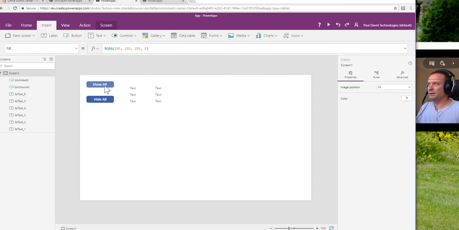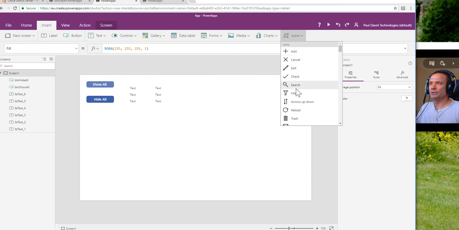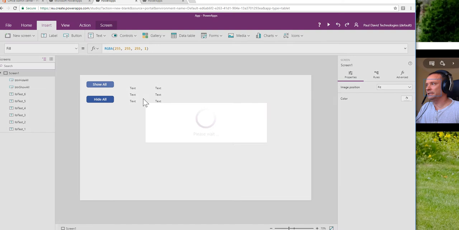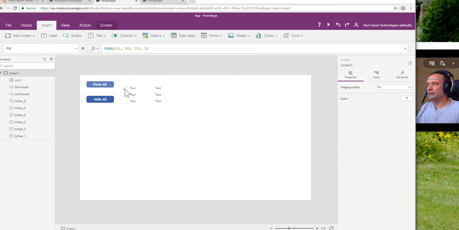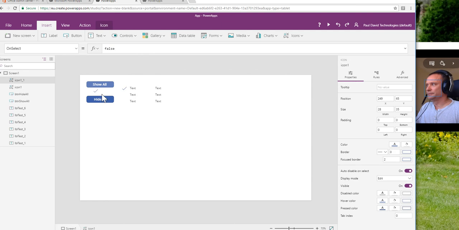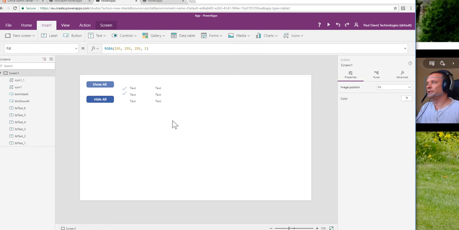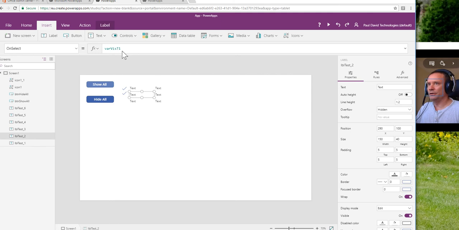So in addition to these buttons which show everything and hide everything, let's just pop some icons on now so you can see. For the purposes of this demonstration, we will also have a little button beside each label, and when I click on this button I want only this label to be visible, and we'll have another button, and when we click on that one we want only the next label to be visible, this one, and so on. So I'll pop the other ones on there in a moment. Okay, so each of these shouldn't be based on var viz T1.